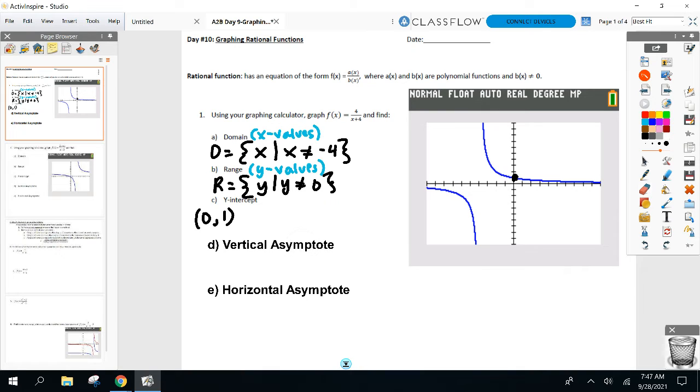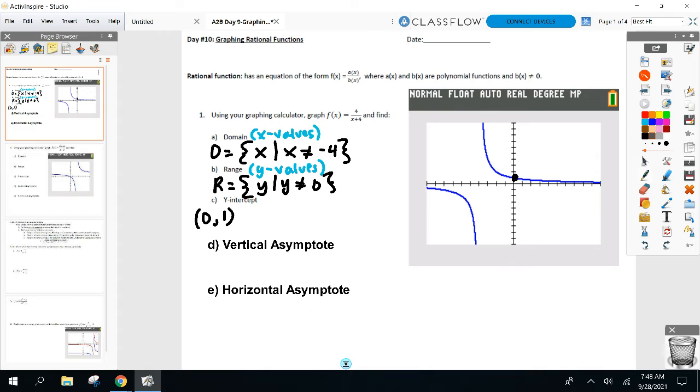All right, probably some new terms here. Vertical asymptote. Probably never heard of that word before, asymptote. First of all, vertical meaning up and down, right? What I'm looking for is a vertical line that you can draw in here that will not touch either graph. It might come very, very close to touching, but will not touch the graph at all. That is an asymptote. It does not touch the graph at all.